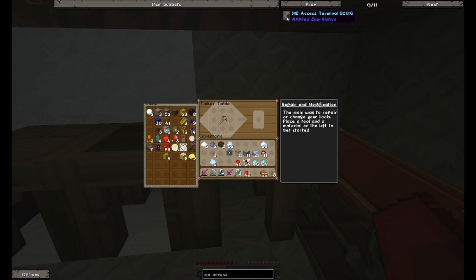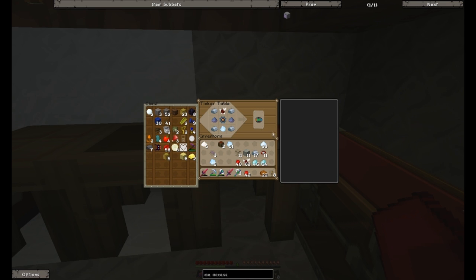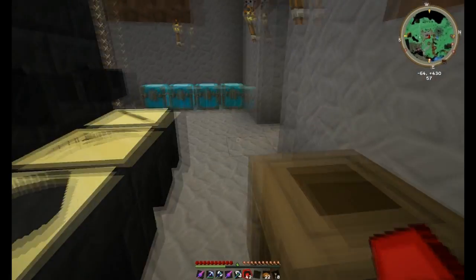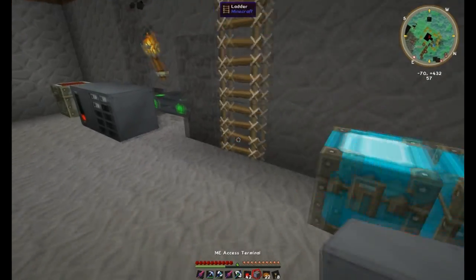Look, it's almost like it was intended. Oh, ME access terminal, people! Don't tell anyone! We may actually have got something built that we've intended to.